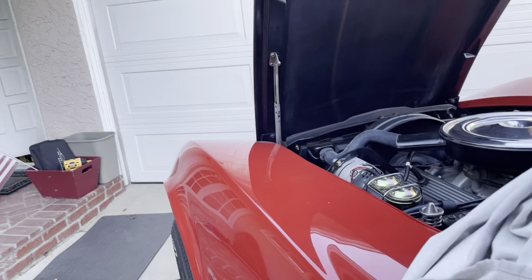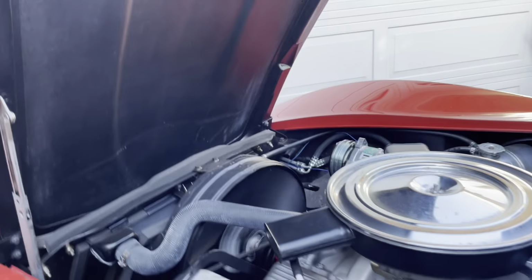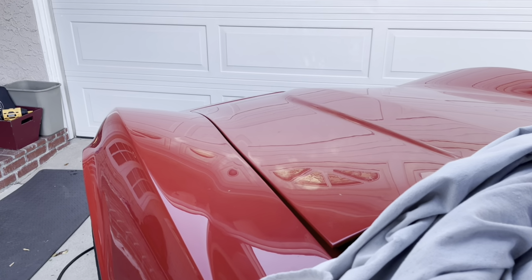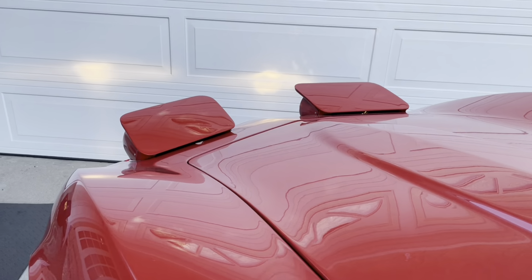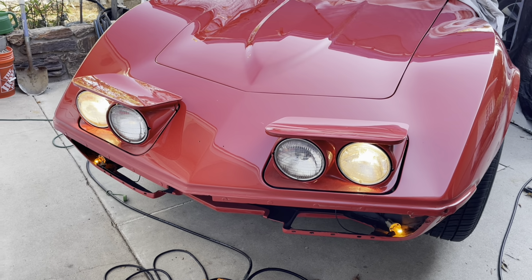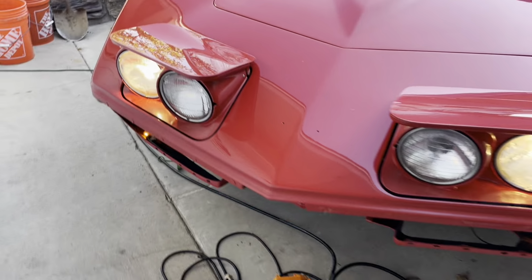Let's check the headlights just to make sure. And I should, hopefully, get headlight light. The vacuum was working before. Let me just drop this down a little bit. I'm not going to shut it, but let's see what's happening with the headlights. All right. I think one of these bulbs was burned out. Oh, maybe not. I got to get a new bulb over here, though. This one has condensation. But whatever. I'm just trying to get this car running and rolling right now.